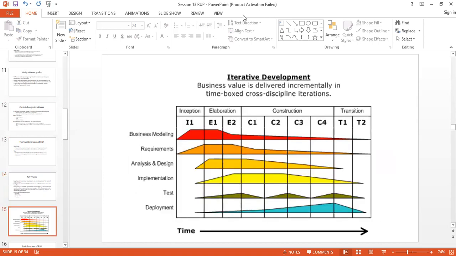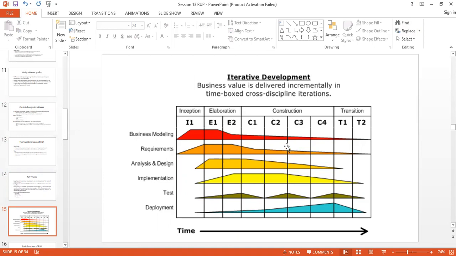So this is what we call the larger image. We have the time, and we have the workflows here: business modeling, requirements, analysis and design, implementation, test, deployment. Even if you are following the waterfall SDLC, you can list it down here, and whatever the step is goes with inception, elaboration, construction, and transition.